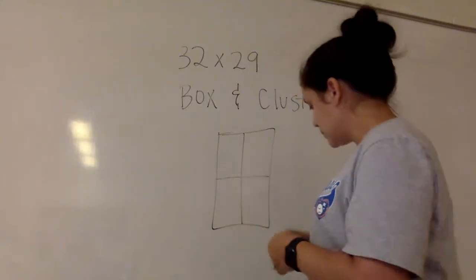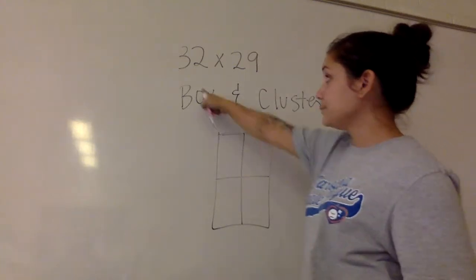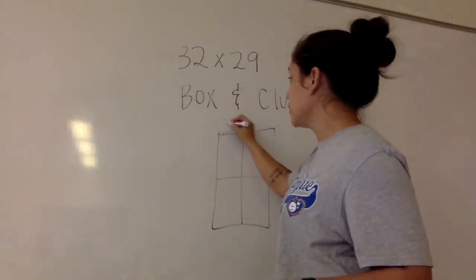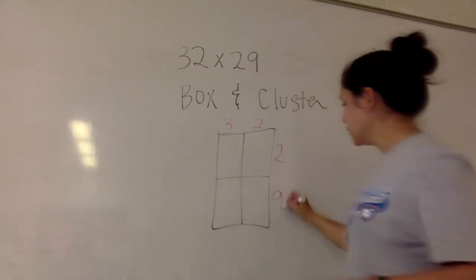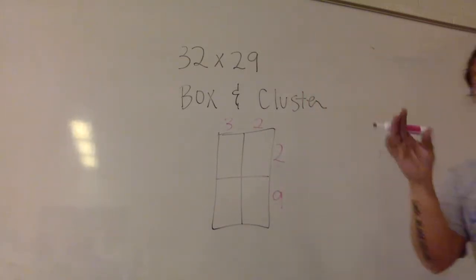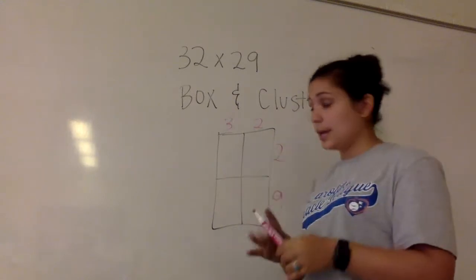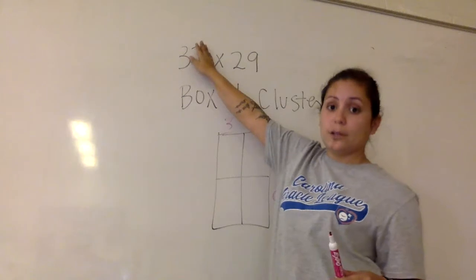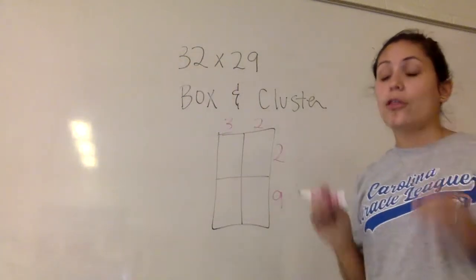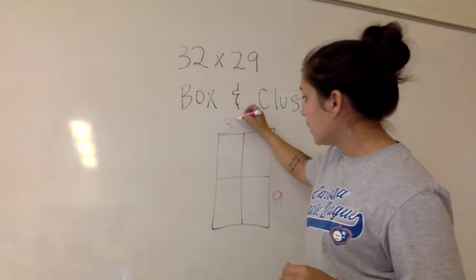Then, this is where it gets a little tricky. You can go ahead and do 32 across. And I know some people do it a little differently, and 29 down. But this is where you have to pause and say 32. If that 2 wasn't there, what did we say the 3 represents? 30. So we're going to go ahead and make that a 30.